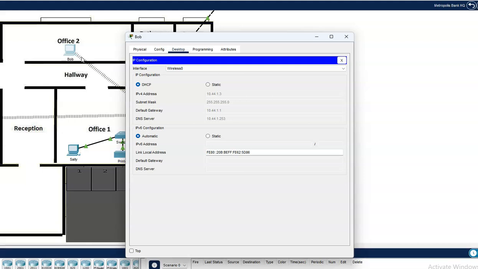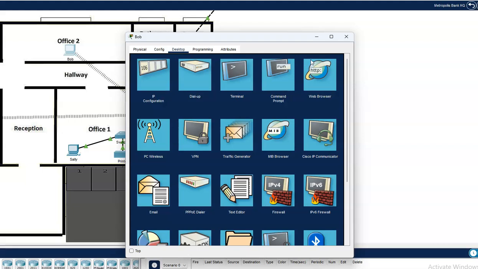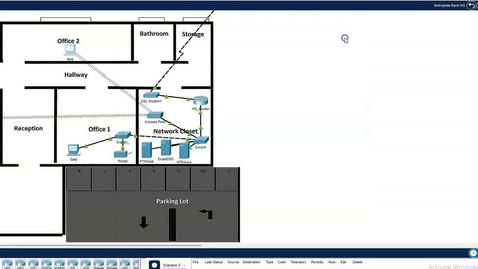In this case, Bob is configured for DHCP and he does have an address, so he should be good to go. But just be mindful of that issue. If you try to do something and it doesn't work, then double check your IP addressing and make sure you actually have one, because there's nothing in the directions about that. Okay, so that was basically all I wanted to show you guys for right this minute.